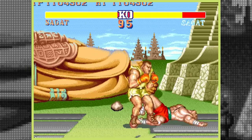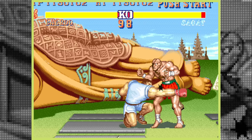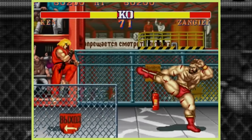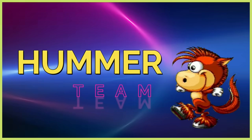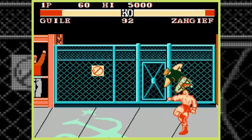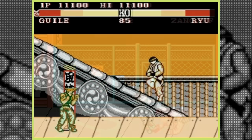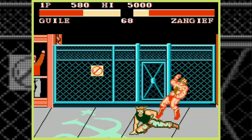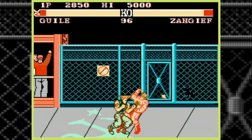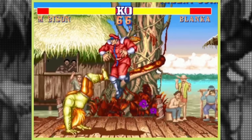The arcade hacks would not be the only unlicensed Street Fighter games emerging from Taiwan. One particular development house located there would create a version allowing more players to experience Street Fighter 2 fever than ever before. Just one year after the World Warriors' official release in the arcade, and the same year Street Fighter 2 debuted on the Super Nintendo, Taiwanese company Hummer Team would develop a Street Fighter game compatible with the Famicom and all clone systems. While crude looking compared to what SNES owners had at their disposal, Hummer Team's effort was a surprisingly functional fighting game for a Famicom game, with the addition of large and impressive looking sprites and colourful backgrounds successfully capturing the Street Fighter 2 spirit. This meant that those throughout the developing world didn't need an expensive 16-bit official Nintendo machine to enjoy a slice of Street Fighter 2 mania at home. The game served its purpose and generated as much nostalgia as the arcade original for many gamers.